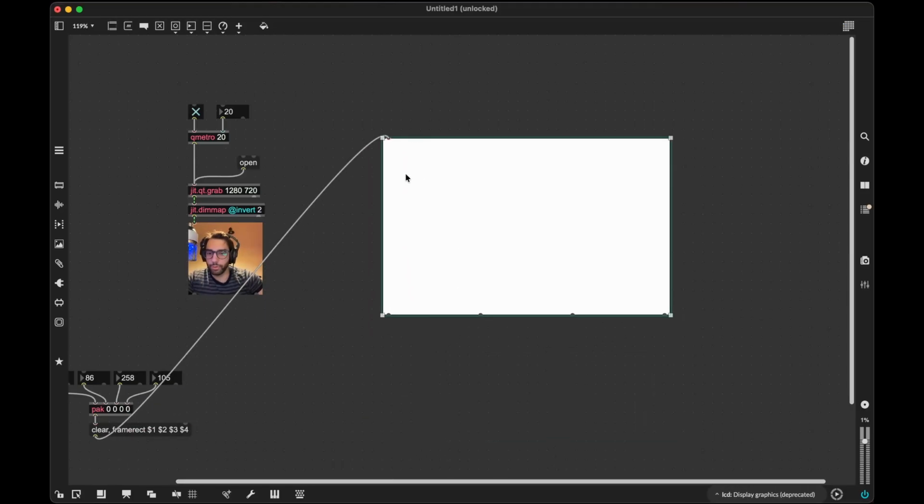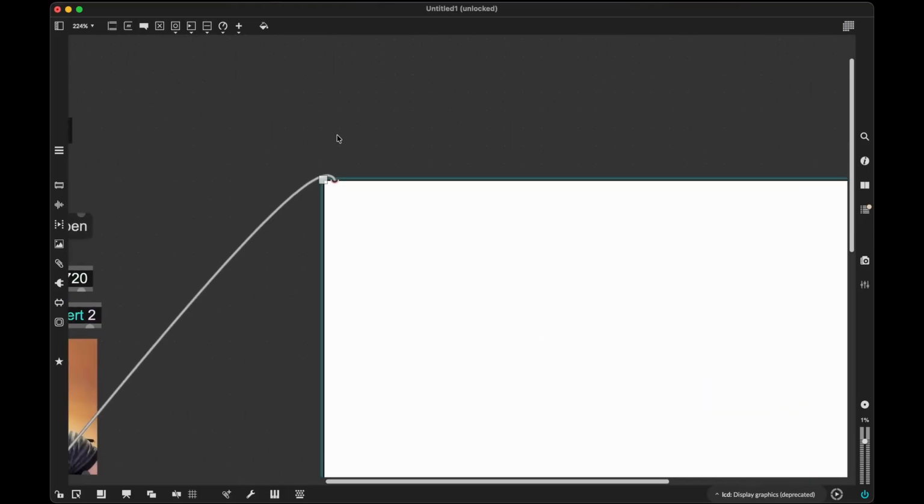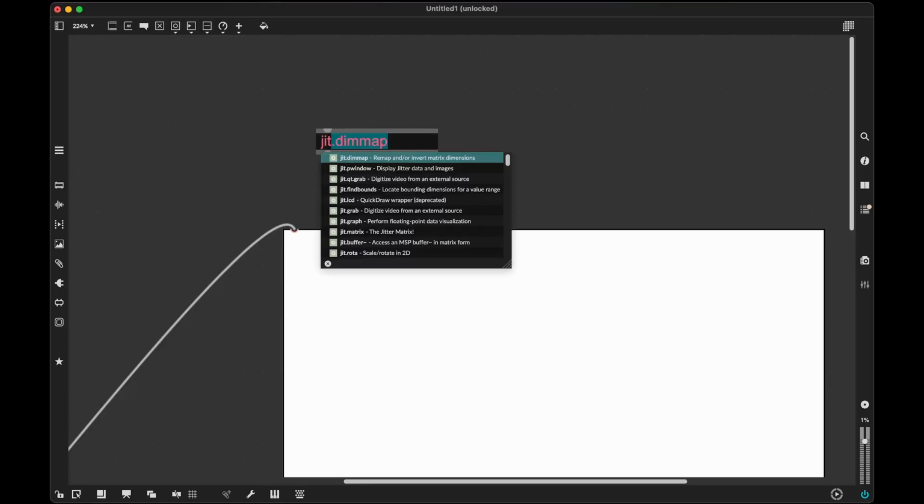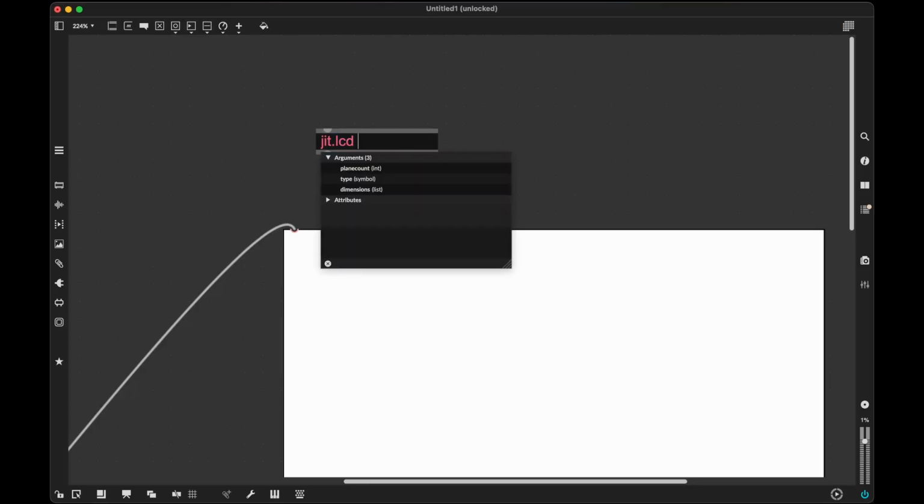we're going to do this by feeding a matrix into the LCD object with jit.matrix. It needs our plane count, which is 4, and the type, which in this case we have to put char, because jit.lcd doesn't understand float32.